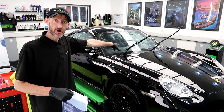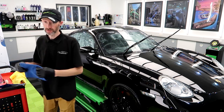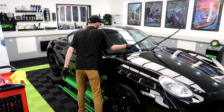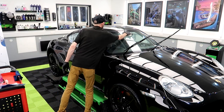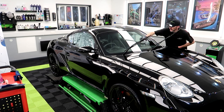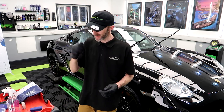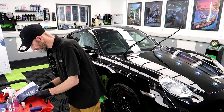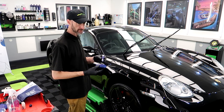So that is Cleanse on the glass. Just going to go and get this damp and then start removing it. Hold on. Give it a little shake. Yeah, nice and easy. So this is going to have two coats. First coat, leave it 15 minutes. Second coat on top, leave it 15 minutes, remove.